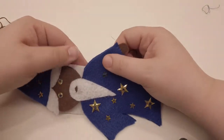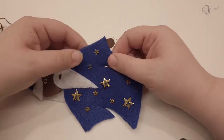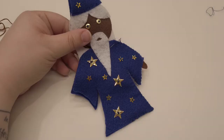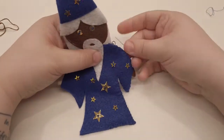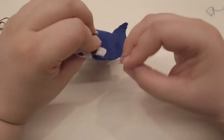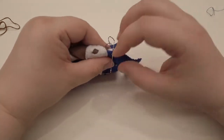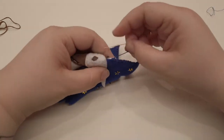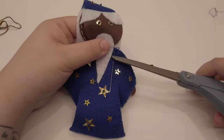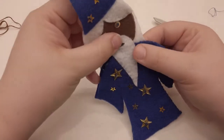and once I've got that sewn in, I'm just going to continue doing my blanket stitch until I reach the shoulder. Now I'm up here at the shoulder. I'm going to do one last blanket stitch, and what I'm going to do is I'm going to pull the hair back so that I am just going through the robe, stitching up to the neck. I'm going to tie my thread off. I'm going to tuck the ends down in the middle there.